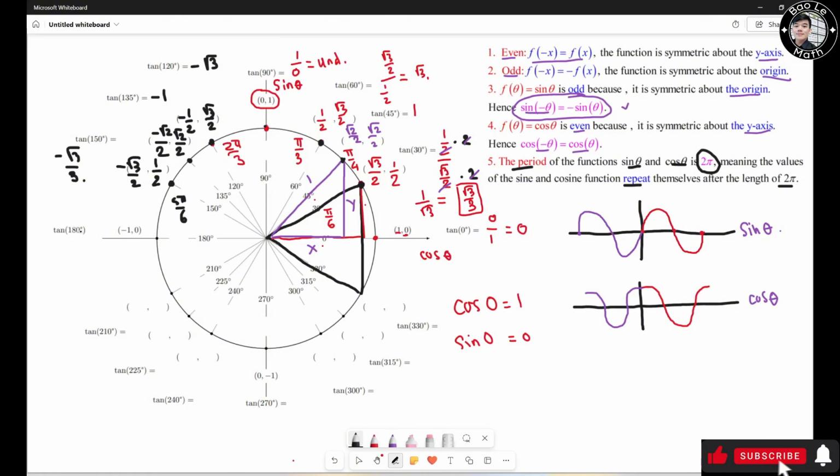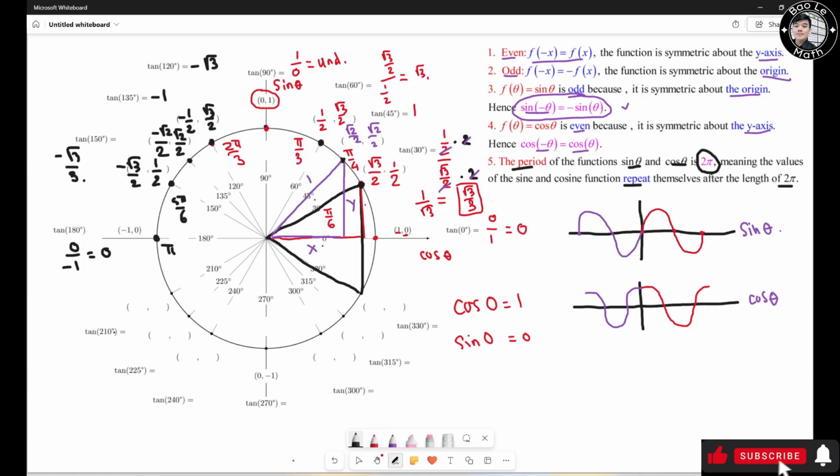Now tangent of 180 degrees, we have sine and cosine is going to be right here. Sine, which means the y value, so sine of pi, this one equals pi, right? So sine of pi equals 0, cosine of pi equals negative 1, right? So tangent of pi equals sine divided by cosine. Which means 0 divided by negative 1, right? So it would be 0, right?